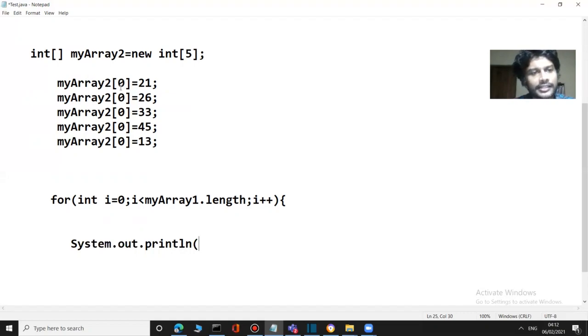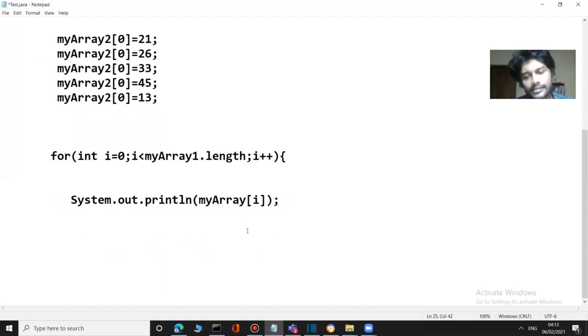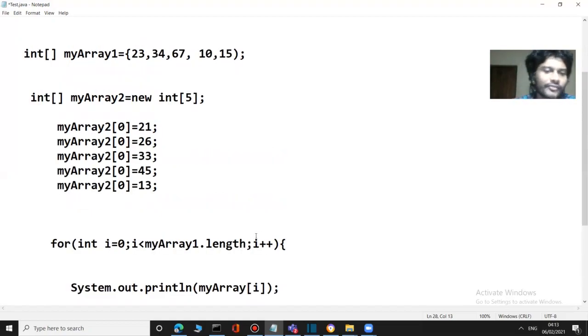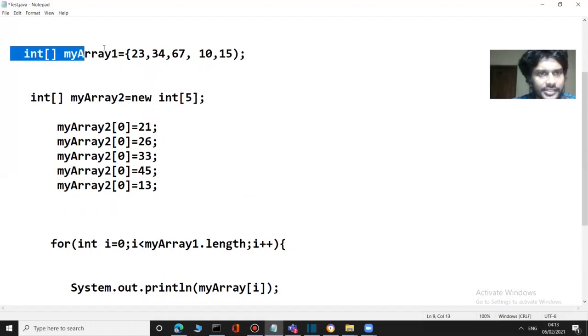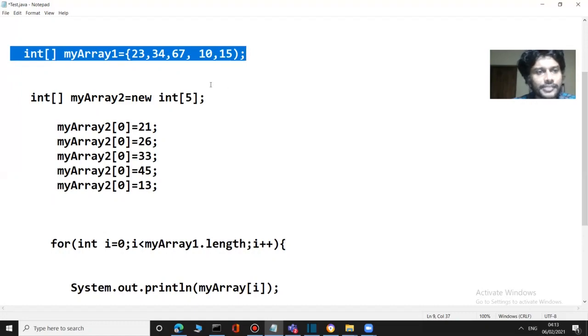This array, the index of the array. This index of the array means it is generally the i. So you can put here my array, inside the square brackets you can put the value of i. That means it is the index. Okay, right. Now it is done. This is the program for the first part of this one. We'll first see how this first part is getting printed, and after that we'll consider this one.